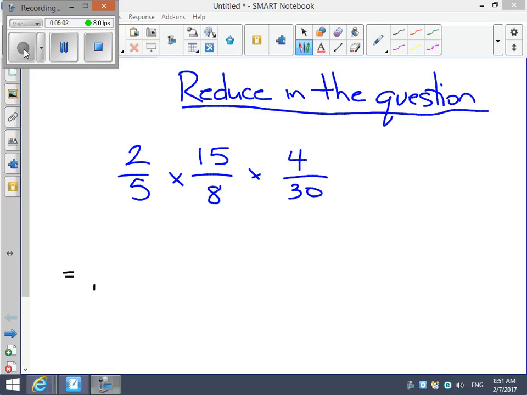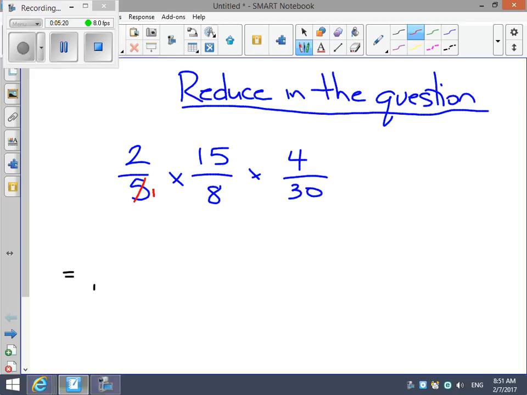So if I'm looking through this, I see a lot of places I could go, and everyone will be doing it a different way depending on what factors they want to start with. Anyhow, please remember you can have 5 different people doing it 5 different ways, and at the end you will get the exact same answer. So I'm going to start like this.